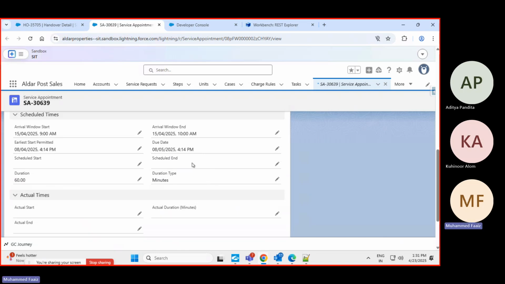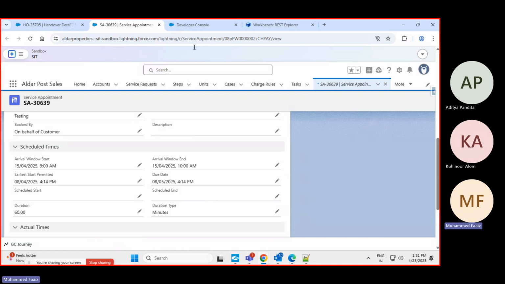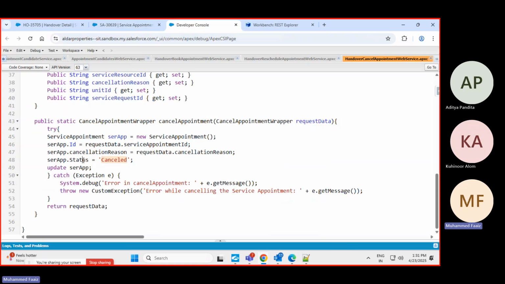Schedule start and end will go. So whenever we make the status cancelled, the time slot and resources will be available. In the second API, it returns the existing time slot and appointment candidate resources, so at that time they will be available when we cancel and change the status to cancelled.